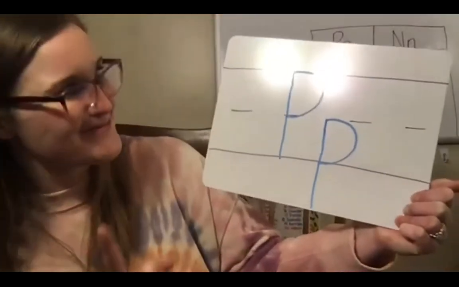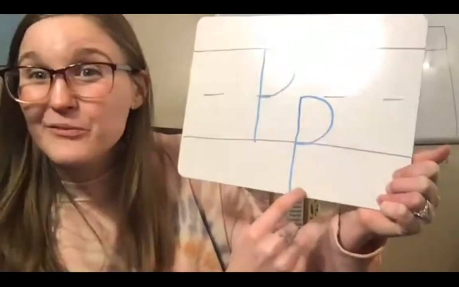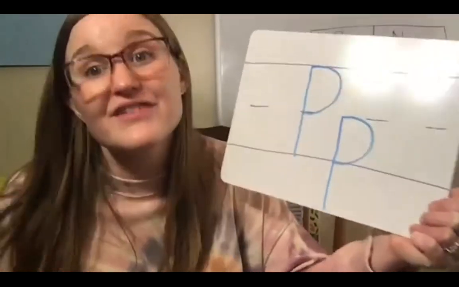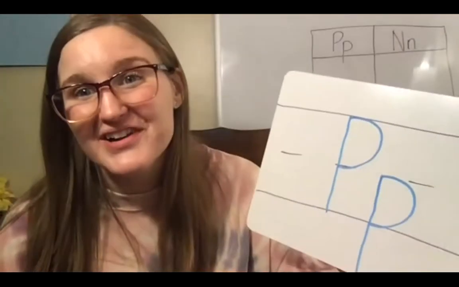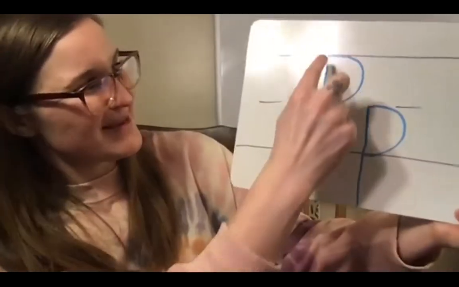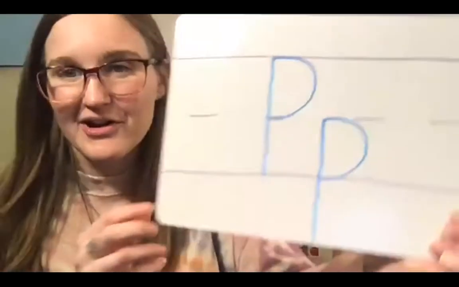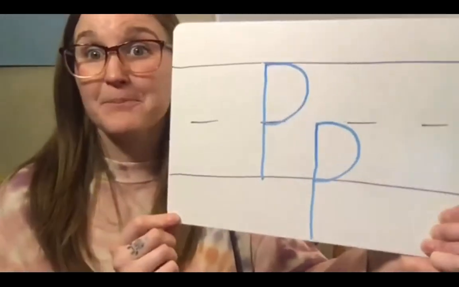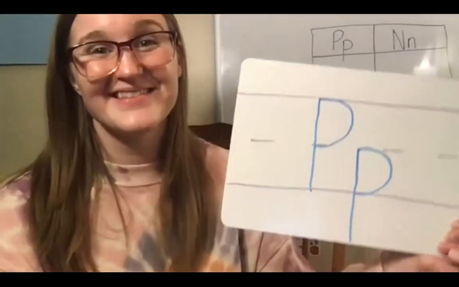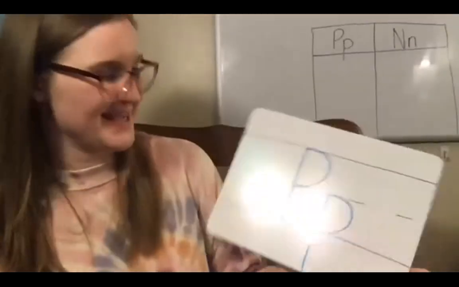And then there's another P. It's the little lowercase p. This one right here. So this P is used when you're in the middle of a sentence or in the middle of a word. So that's how you make the letter P. It just makes a big line down and a little curve, and a big line down and a little curve. And if you notice, big P looks just like little p. All right, so that is the formation for the letter P.